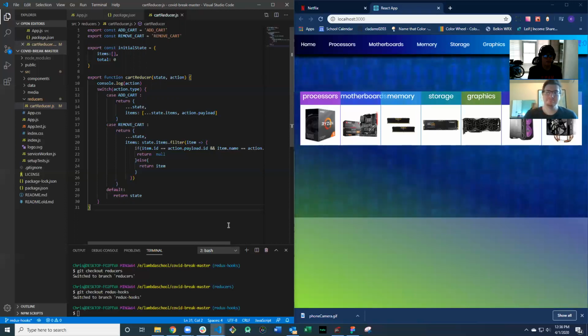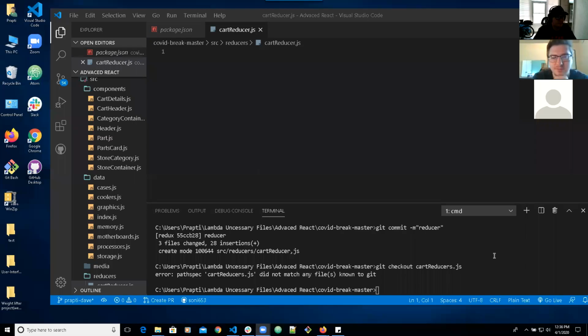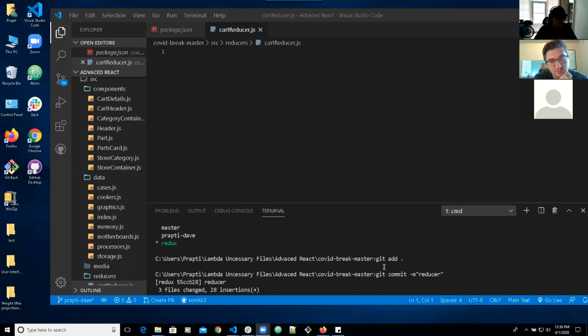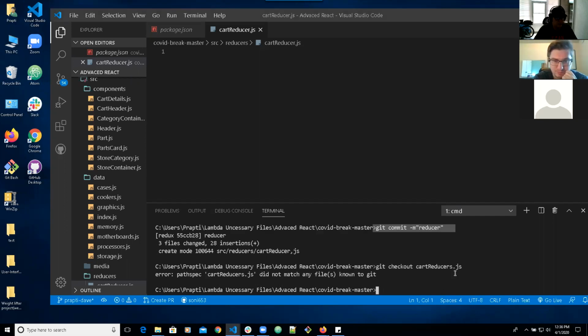That's correct. But mine shows an error while I do copy. What's that now? Mine shows an error. Okay, let's see what you got. Errors. I like errors. Okay, so you copied it off of your other branch, right? No, this is so far I did it. Git add, git commit. Okay.